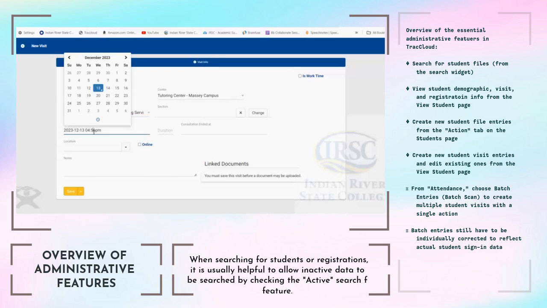So for a date, let's say November, not that week. Let's say Monday, November 16th.